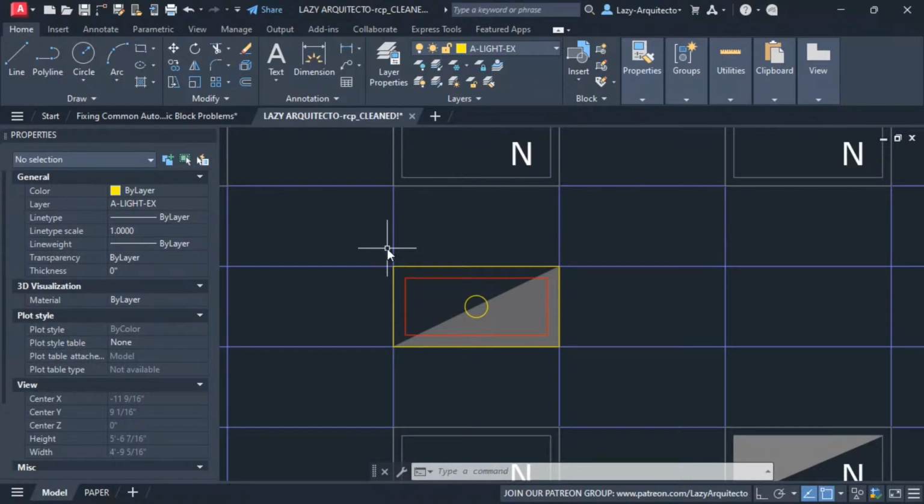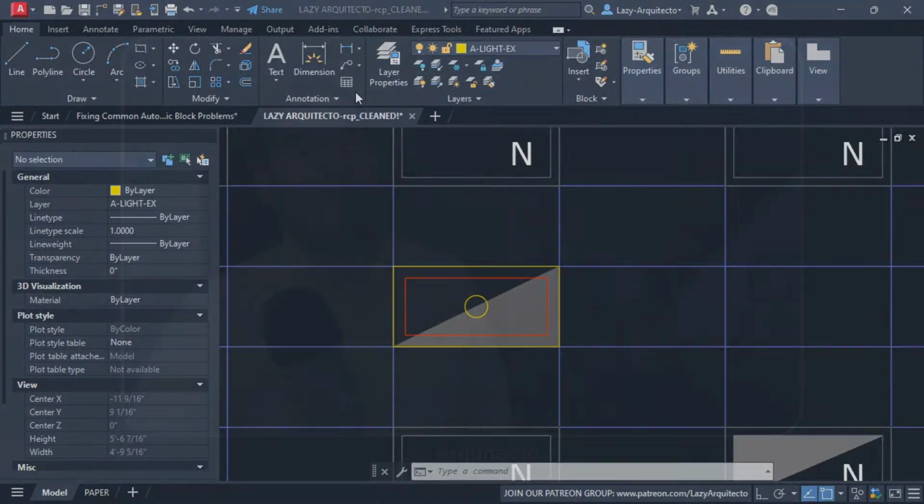The reason why it's important to know how to fix these blocks is because you don't want to create blocks from scratch, right? Most of the time, working in drawings from other folks, you'll find interesting blocks that can save you time.